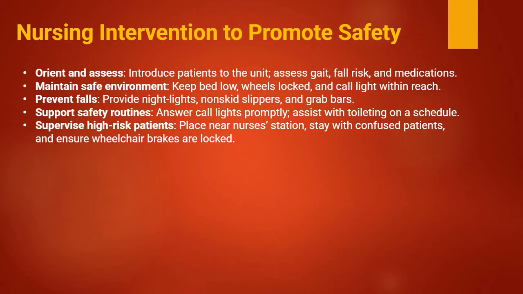Maintaining a safe environment is crucial. Always keep the bed in its lowest position when not providing care, and lock the bed wheels to prevent movement. Patients should have their call light within reach at all times, and the nurse should respond promptly when it rings. Delayed responses often lead to unassisted ambulation and falls.